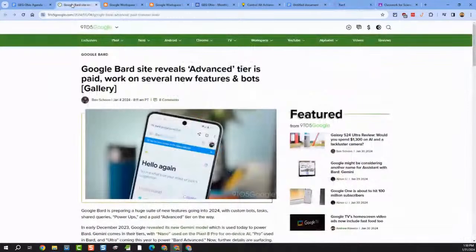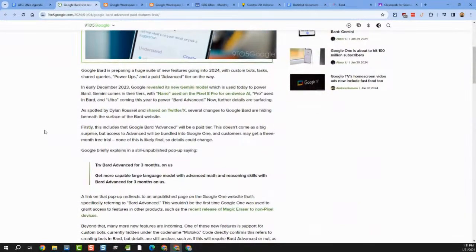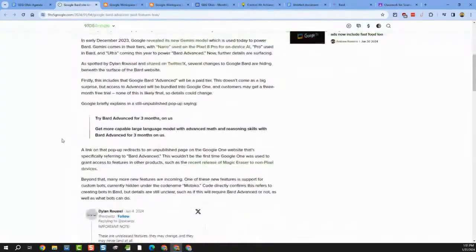Well, it sounds like that's not going to be free. It sounds like if you want to use the Ultra version, just like if I want to use the 4.0 version of ChatGPT, I pay for that. I pay $20 a month for that. If you want the Ultra version of Gemini powering Bard, it looks like that is going to be a paid thing as well. I do not have an inside scoop on this. I do not have any special, extra knowledge that I'm withholding from you, just what we've read here and what I have gleaned from Google's posts. Sounds like probably $20 a month.